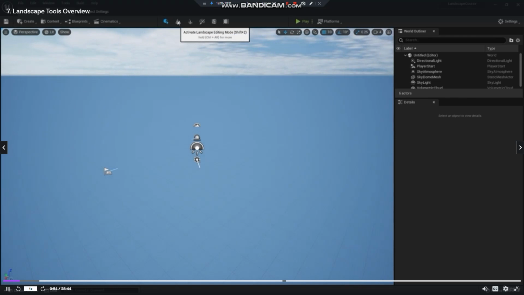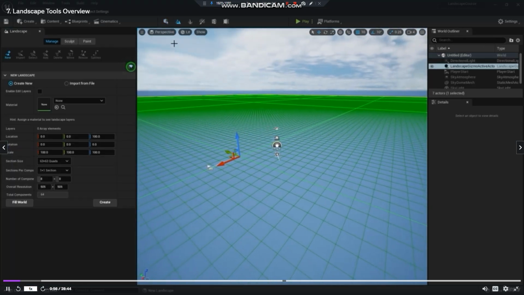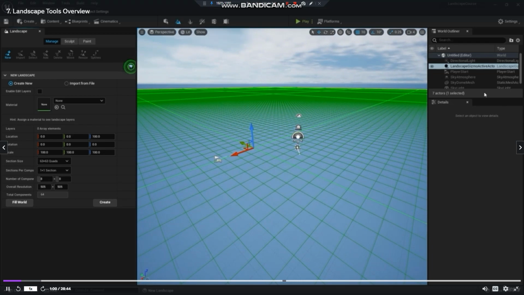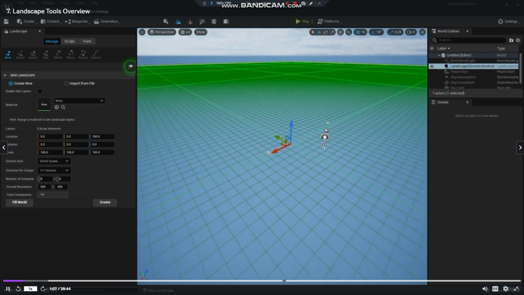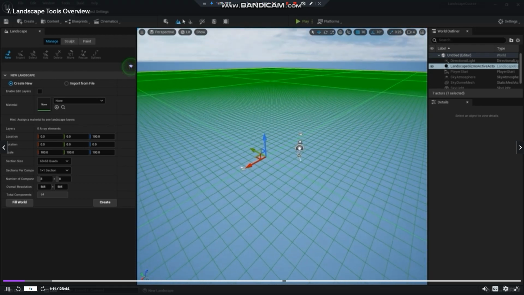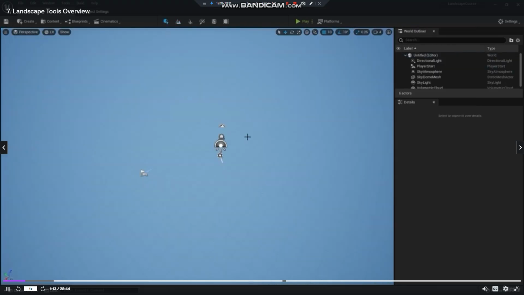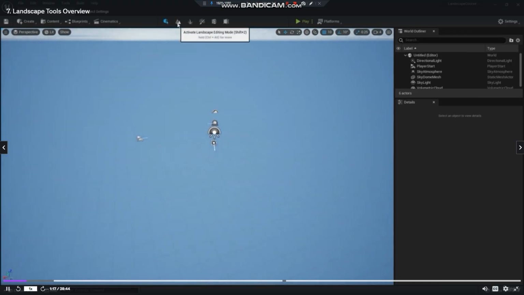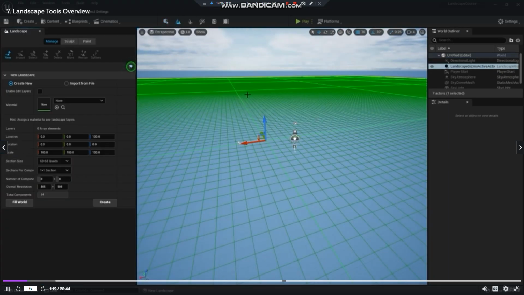And something real quick that I just want to mention for you to keep in mind if you haven't used this tab much is that when you are in the landscape mode, you cannot select any other objects. You can only work with your landscape. So if you're wondering why you can't move objects around, make sure that you're in the correct edit mode before you smash your computer. So let's go back to the landscape editing mode here.